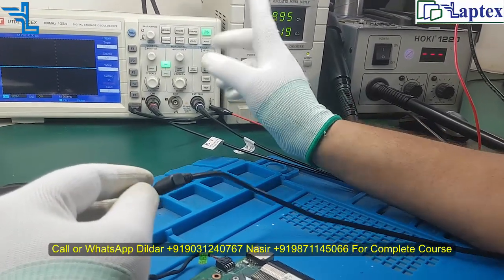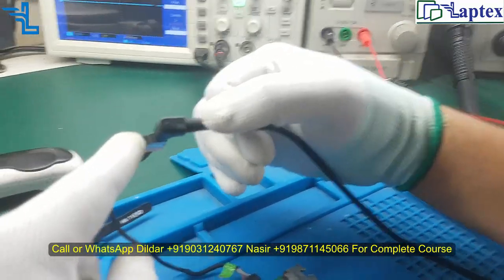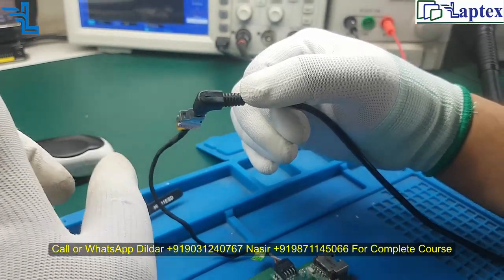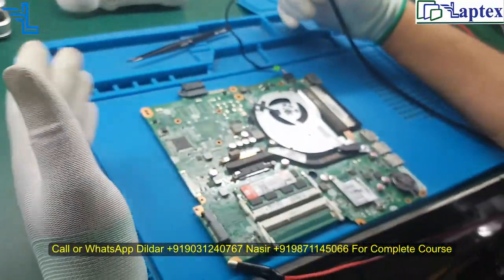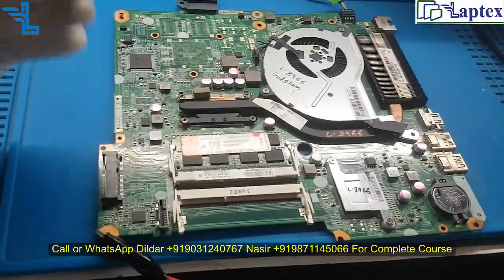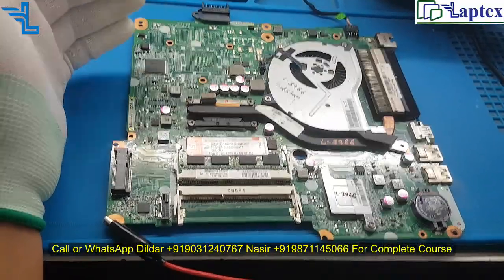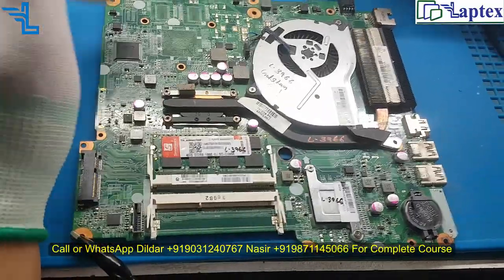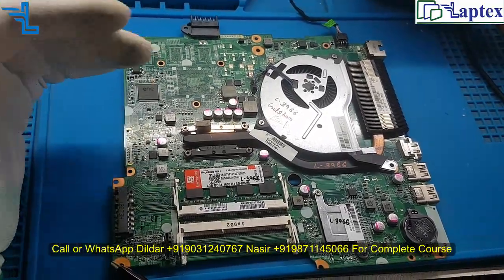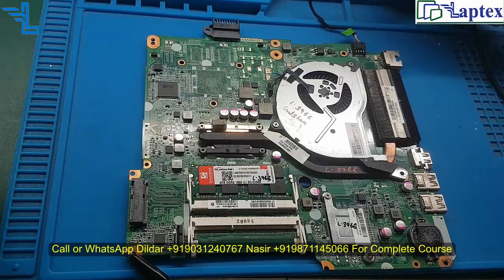You can see that it is taking load, but we are not getting the light indication, which indicates that we are not getting 3.3 volt LDO on the IO side. So maybe, without diagnosing, if somebody asks me what the reason could be, we can say that there is a 3.3 volt missing from the 3.3 and 5 volt regulator. There might be an issue of the EC bios, there might be an issue of your controller IO, and there might be a problem in the RTC section. But that is only the hit and try method.